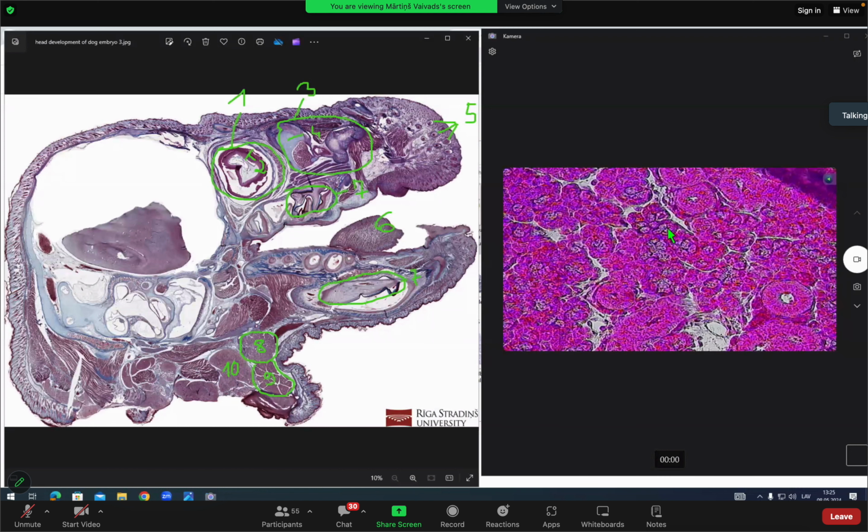Those other structures will be asked inside, just need to remember what this gland here is. Sublingual. It has mucus tubules. Sublingual, glandula sublingualis. Sublingual gland. So at high magnification of the sublingual gland, you should see mucus tubules. So mucus tubules are visible. That stands out here. Sublingual gland. That was number 8, if you zoom in.